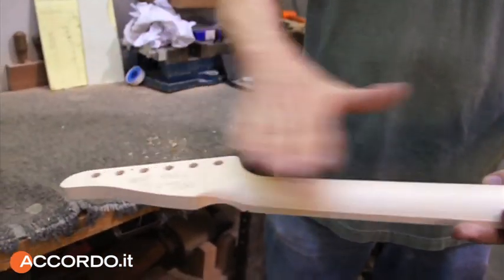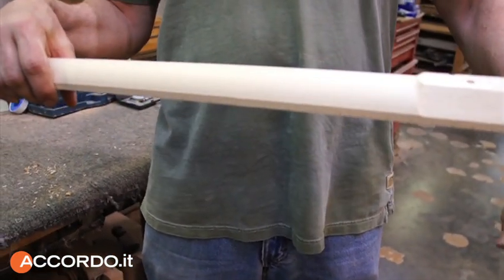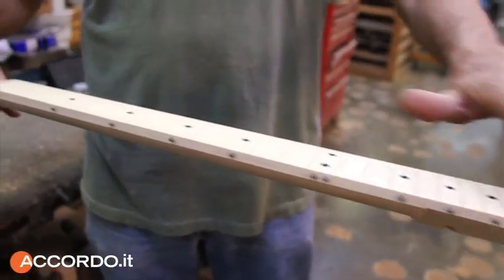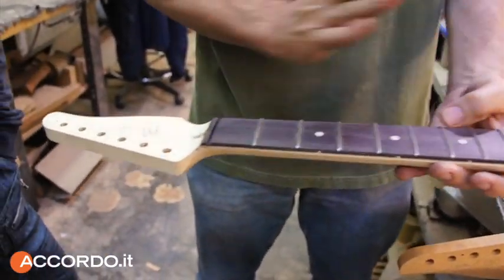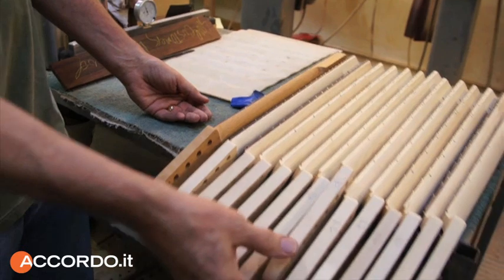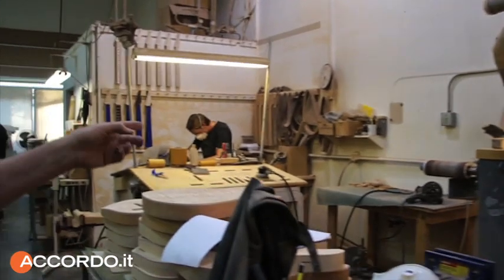So the necks will sit in this condition for one month, because when you take a flat board and you do all this machining, the wood stress relieves. It's not settled yet. So we let it sit in this condition so it can settle. Then we come back and redo this surface so that it's perfectly straight before we put it to frets. That's the condition that these are in. They're still rough machined back here, but this surface was made perfect and the frets were installed. And now they're going to sand all the back surfaces to get them ready for finish. Those will go through a series of sanding here on these machines. Over here, sanding by hand.